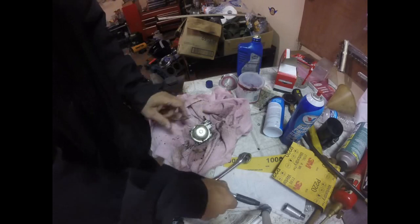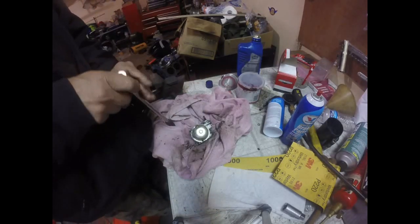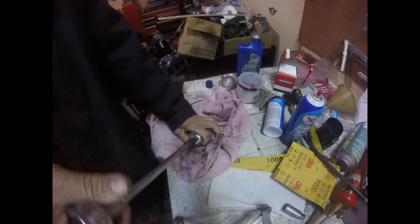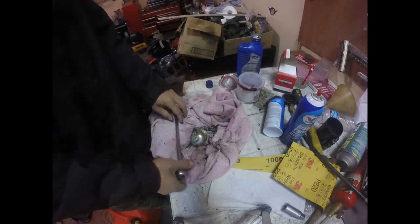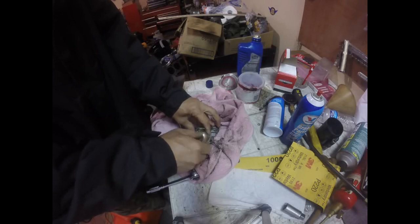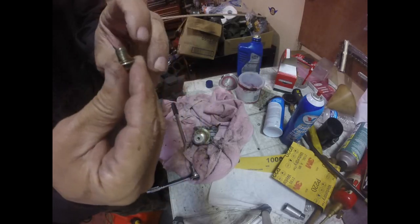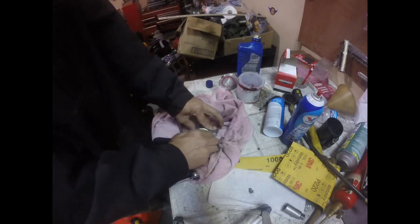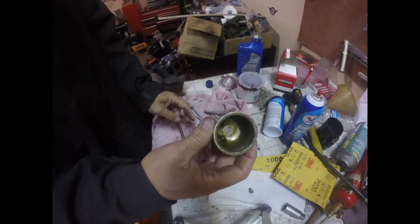Alright, take that off. Like I said, some of these retaining nuts on the fuel bowl are actually the jet. They have a hole in them. Let's see what we got in here. Usually there's a little gasket on the nut. Yep, gasket's there. I don't see any hole in the nut, so it's not one of those jet type nuts. Take my bowl off. Oh, there's a lot of crud in there.